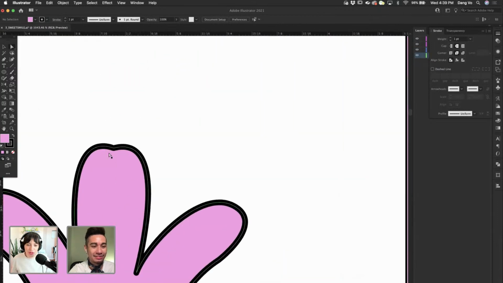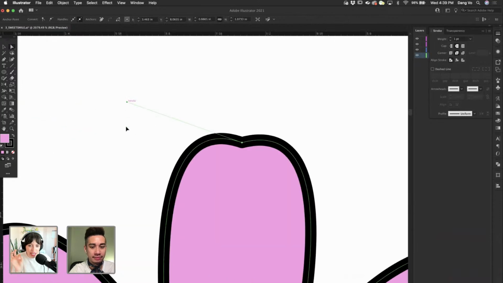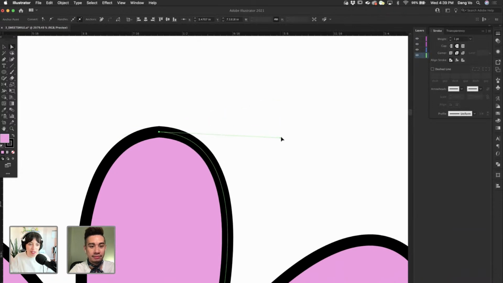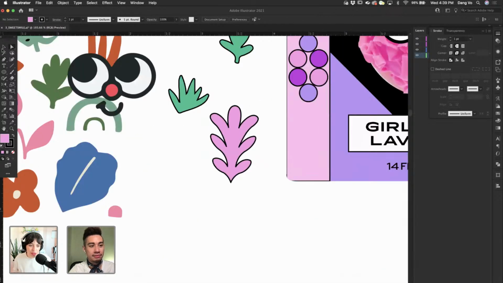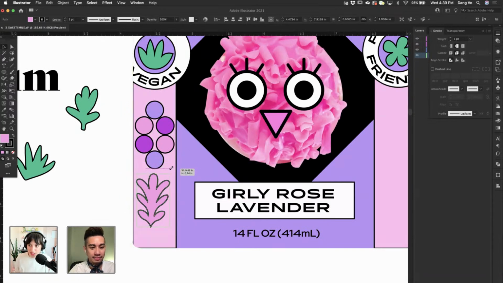Exactly. The more you know. Some people, if you didn't know about that tool, I feel like sometimes you can really struggle trying to perfect the stroke. And then you learn about that little feature, the different end caps for the stroke, and it's a game changer. You're so easily able to modify your strokes and make them behave exactly like you want. Exactly. Cute. Okay. That is so adorable.